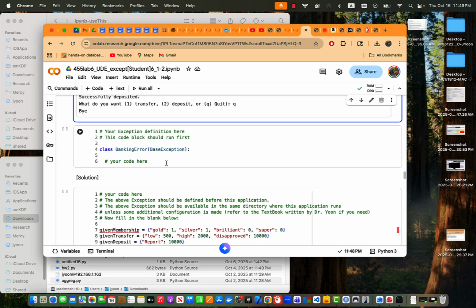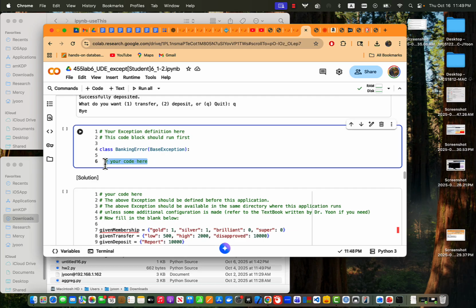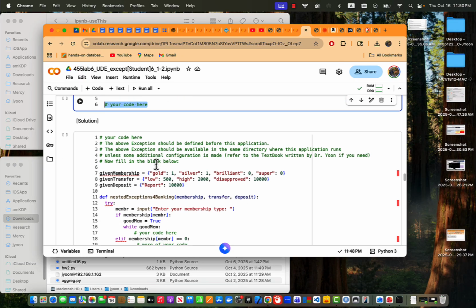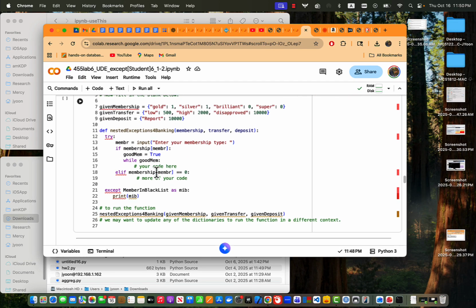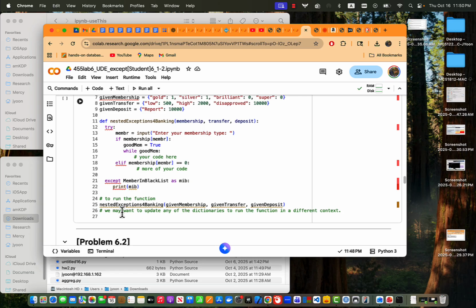So you need to declare the exceptions. So I want you to put here defining exceptions. And then this is the main program. Most of the code is here.